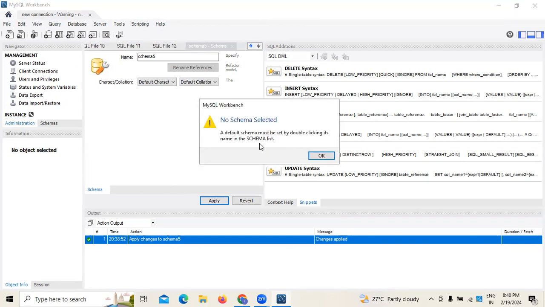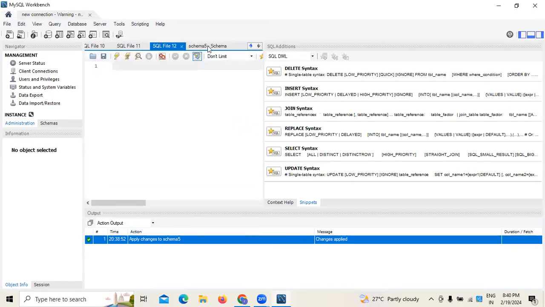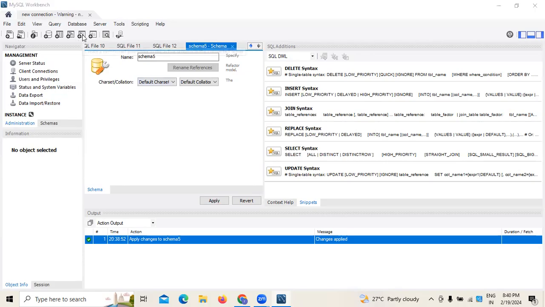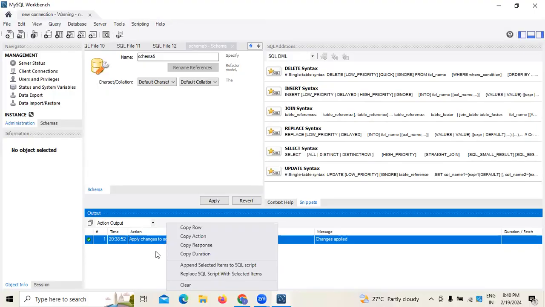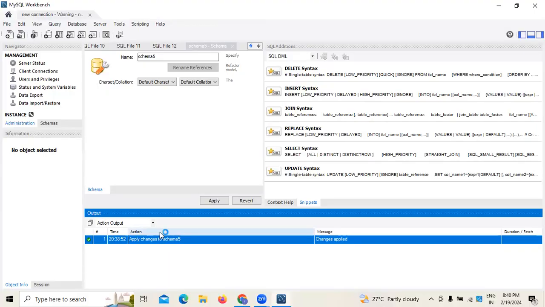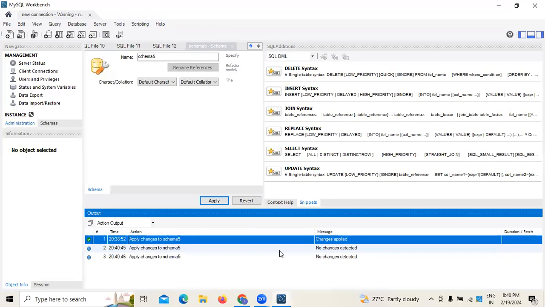Here we have to select the schema, because unless we create a schema, stored procedures cannot be used. A stored procedure is an activity where we store all the required information. So here you can see there are some changes which we have applied.